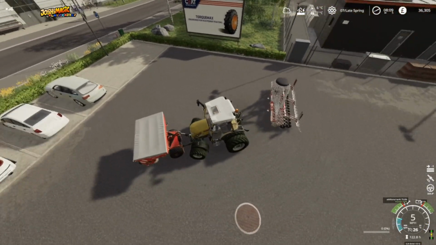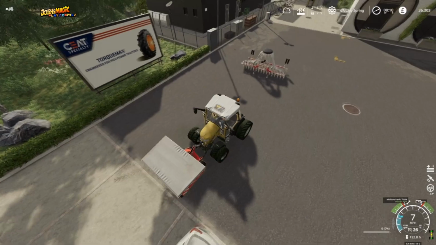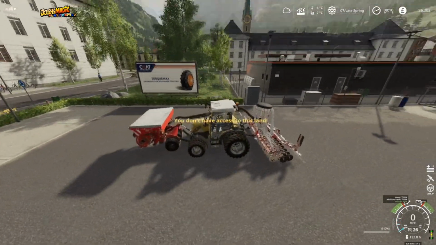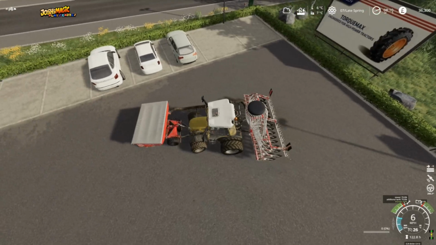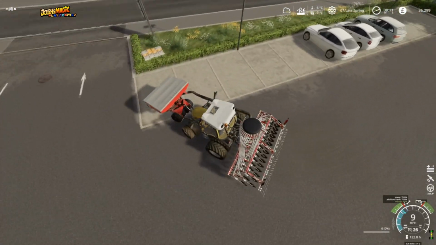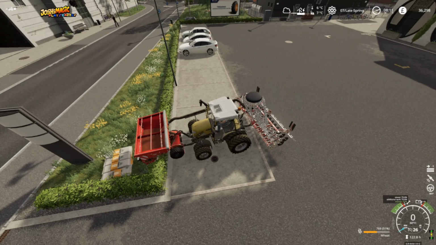Oh, I'm terrible today at this. Bloomin' hell. There we go, back her up, clip that on. I know I don't have access to the land. I never said I did. Alright, let's pull forward and collect my seed. Hopefully that will be enough.